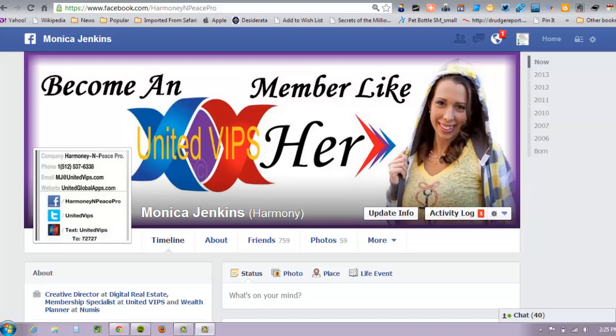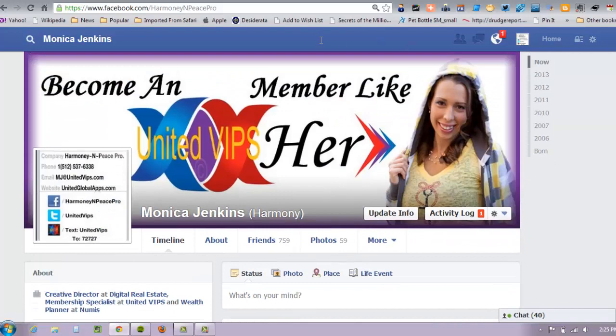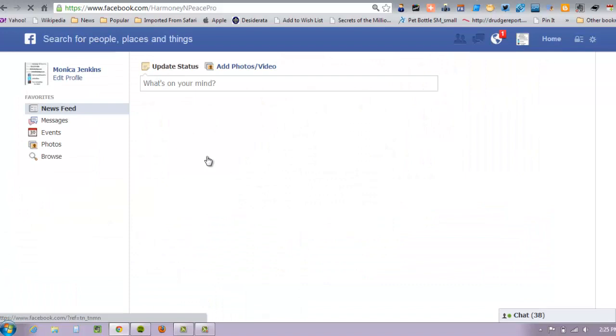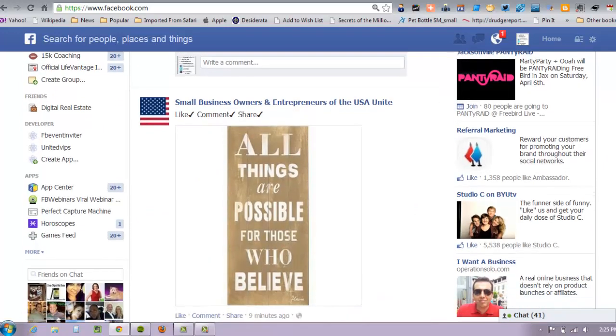So here we go. This is my main page of my profile, as you can see. Updated for the graph searching. So we have our icon right here that's going to take us to this page, and we have our home right here that's going to take us to our feed. So a lot of people think that this is just where you go and watch other people's updates about everything and anything, right? So instead, let's see. Now on the side, we're going to see how to create lists, right? So we have our friends that are with digital real estate. So that's actually a list I just recently made.